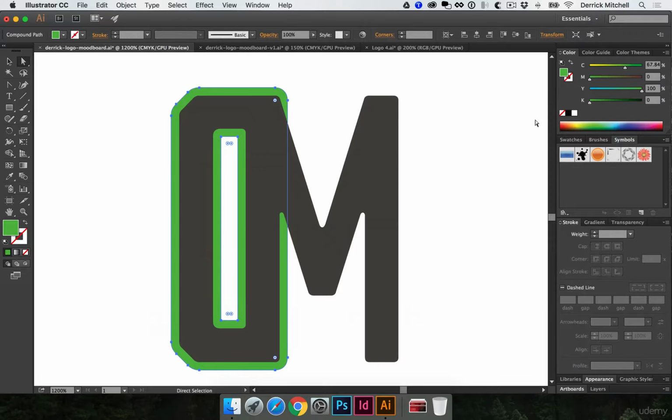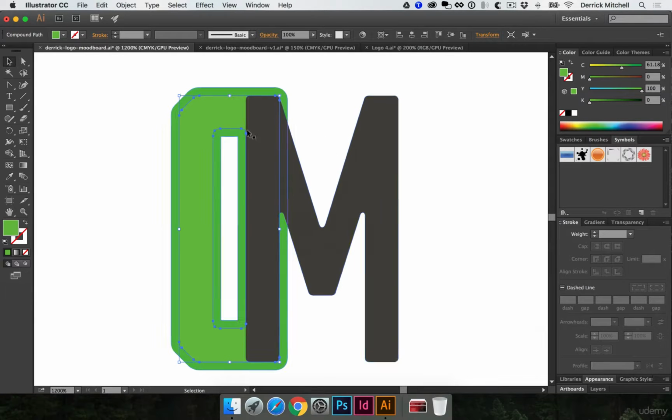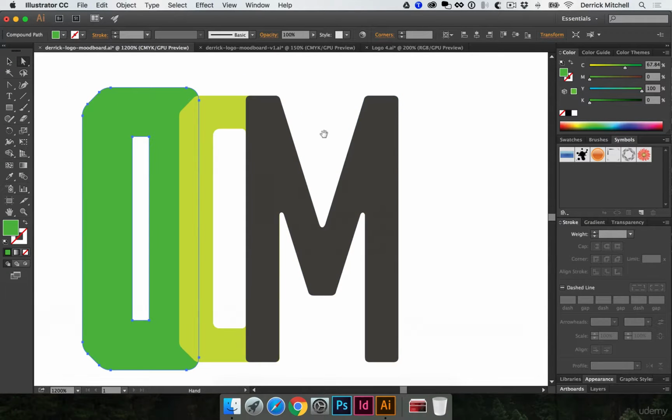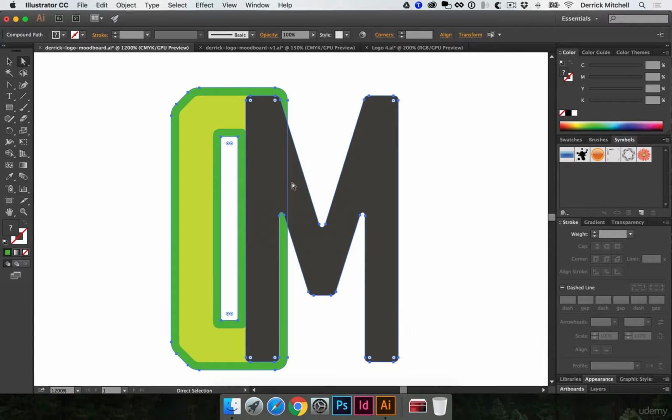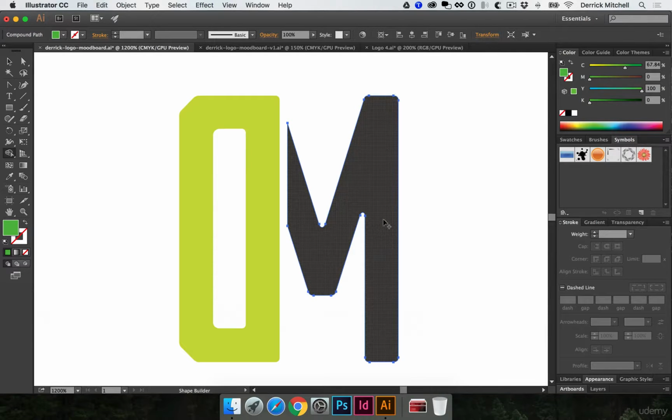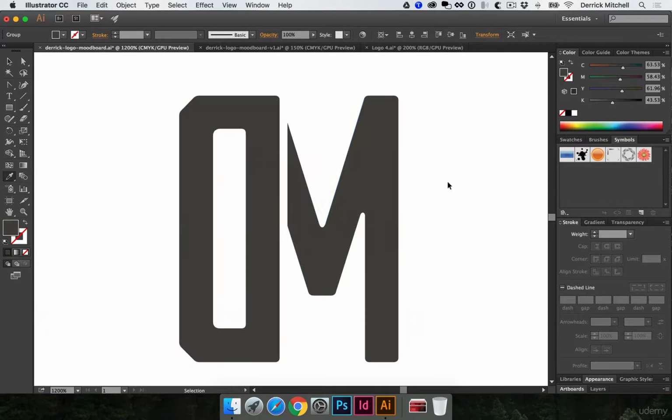So you can see that I've got the original letter D, and then behind it, I'll turn a different color so we can see the M above it. And behind it, there we go, is a full copy that's a little bit bigger of the same shape. So I'm going to use this shape to knock out the letter M. I'll click on that, shift click on the M, and then shift M to get my shape builder tool. Hold on Alt, and I'm just going to delete all of that. Click and drag. All right, so now I've got a D and an M, and that actually is working pretty good here. I'll just change the colors back.